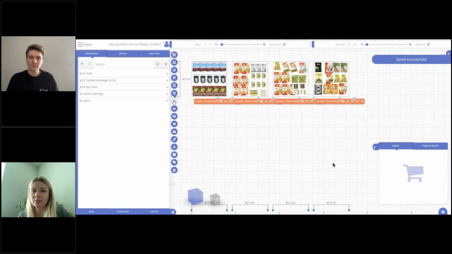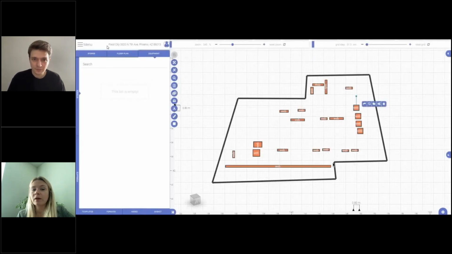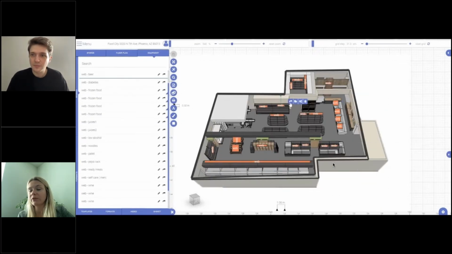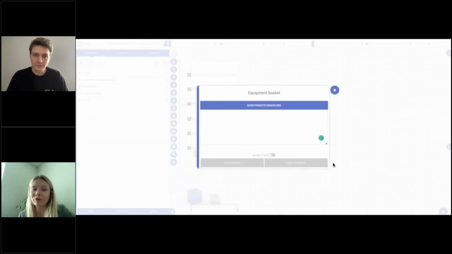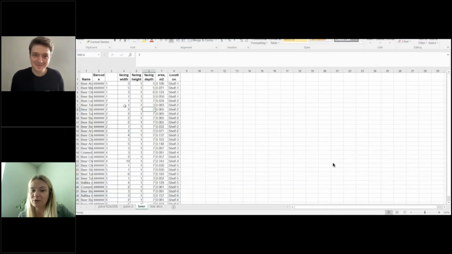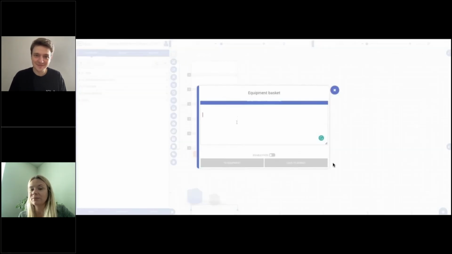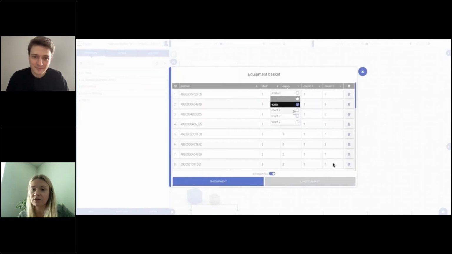And now let's get back to the floor plan, and work with the couple of other pieces of equipment we have. So we almost filled all of the store. Yes, it's a small store, but it still took something like 40 minutes. Of course, we have experience and know how to use it, so we do it very quickly. But in any case, our team educates the customer how to do that.